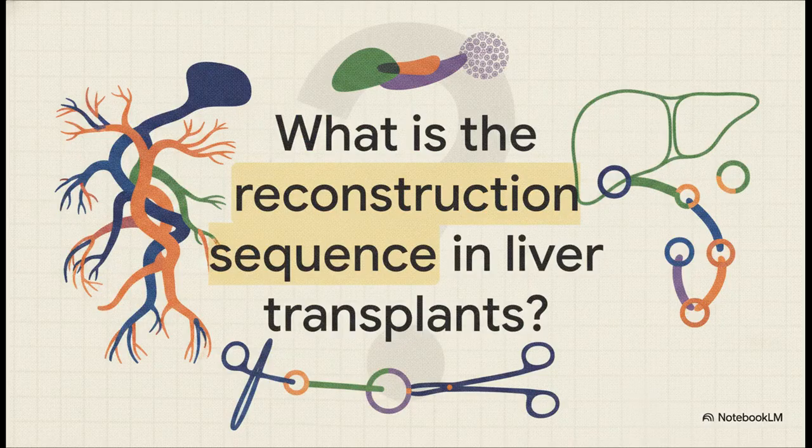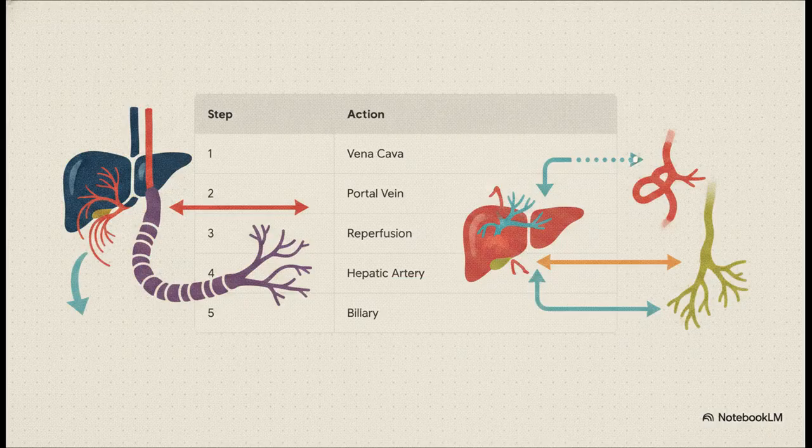Question 22. Which statement is correct regarding the surgical vascular reconstruction sequence typically performed during an orthotopic liver transplantation? A. The hepatic artery is always anastomosed first before handling any venous structures. B. Venous inflow and outflow, meaning the suprahepatic and infrahepatic vena cava and portal vein, are reconstructed and the graft is reperfused before executing the hepatic artery anastomosis. C. The biliary anastomosis must be fully completed before completing any vascular attachments. Or D. The portal vein is tied off completely, forcing the graft to rely solely on systemic arterial blood flow. Correct answer is B.